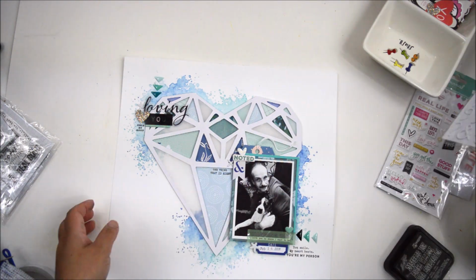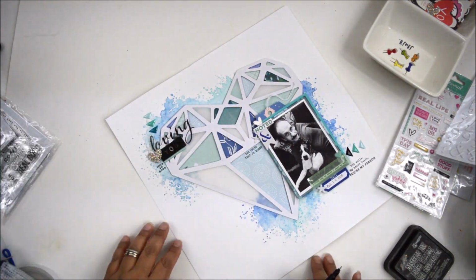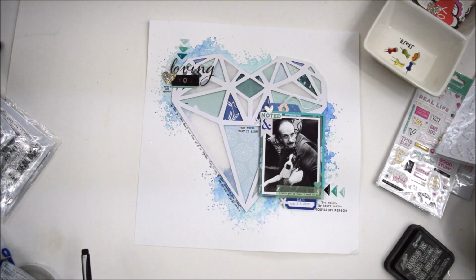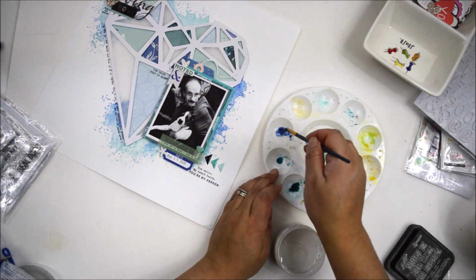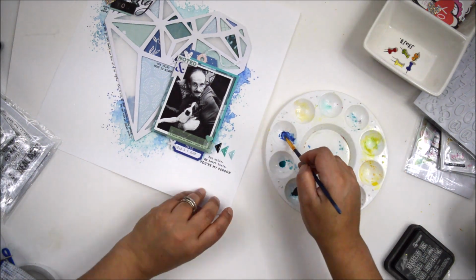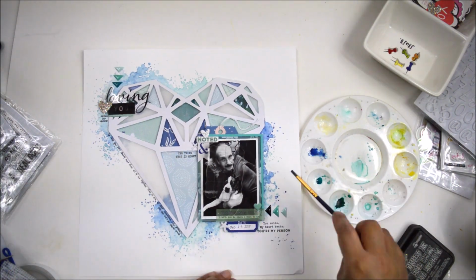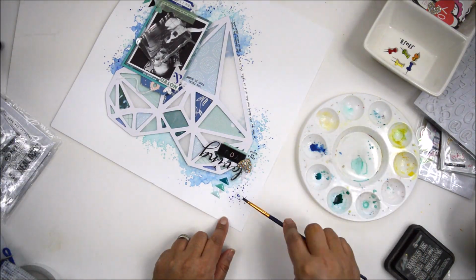I'm going to bring a little accents of white. So I brought some puffy stickers as little stars, and I'm just going to add them to the clusters that I've created. And then I'm going to use the line of the heart just to add my lines of journaling. Now, the only thing you're going to see me add right now is some of the blue watercolor paint that I had on the side. And then I added a little bit of iridescent paint just to make it a little bit sparkly. And then I'm going to add a few droplets around all the clusters that I created.